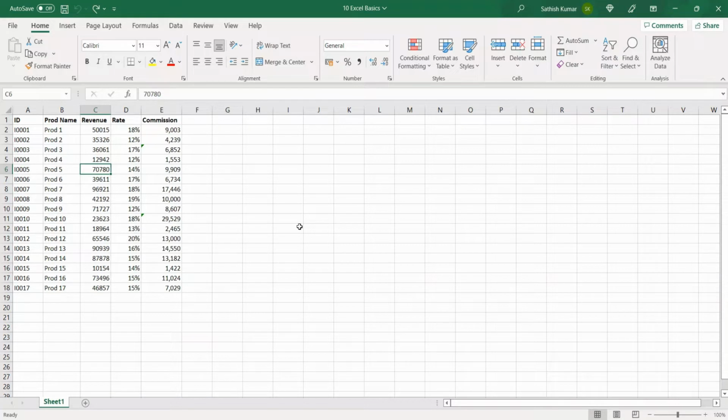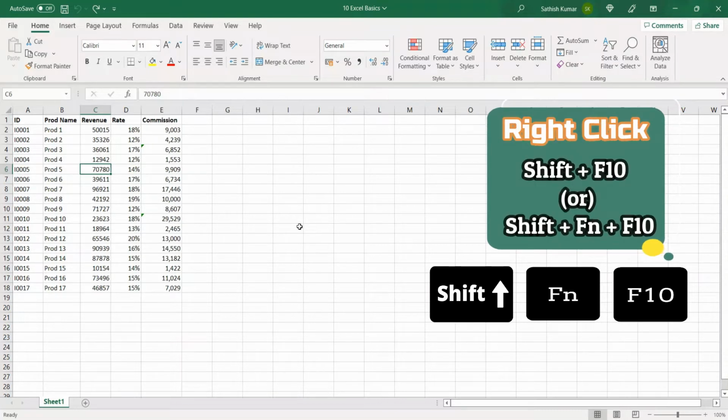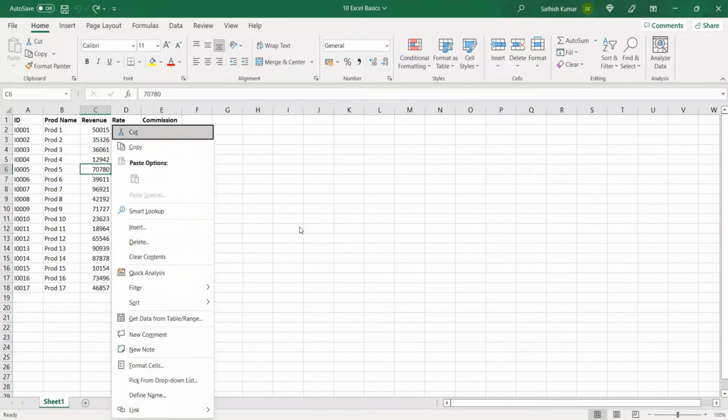If the shortcut key is not available, then you can go for another shortcut key, that is Shift F10. Shift F10 is an alternative way of using the right click on your mouse. So you can see all the options of right clicking are opening here. If you want to select any option, you know how to do it. Suppose I want to cut, you can see the underlined letter is T; copy, the underlined letter is C. So you can go for it, right?